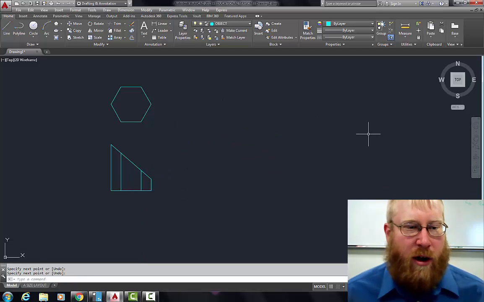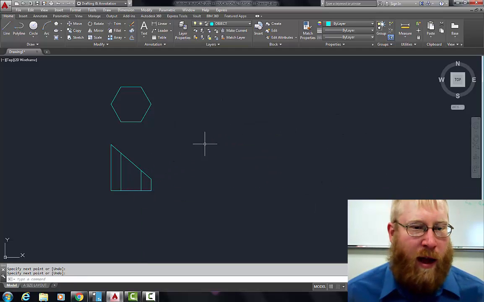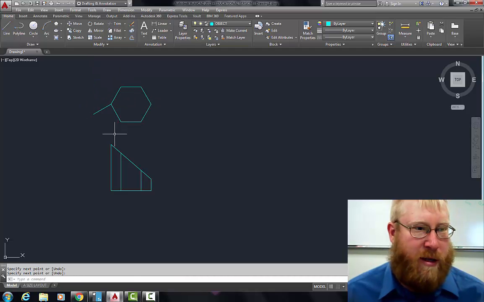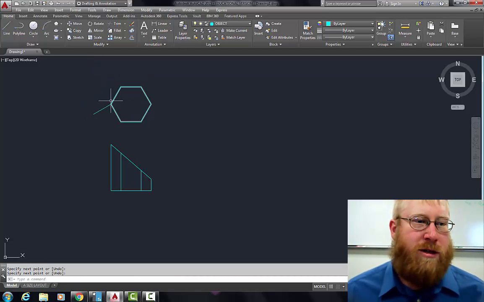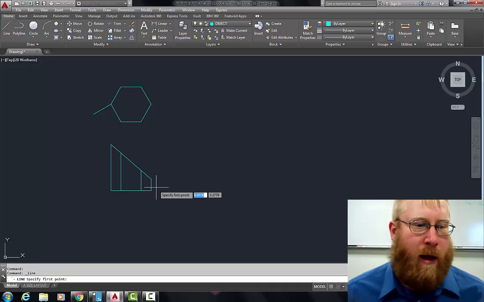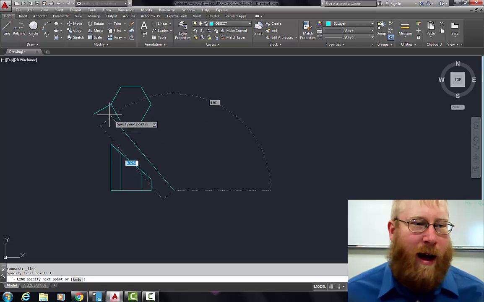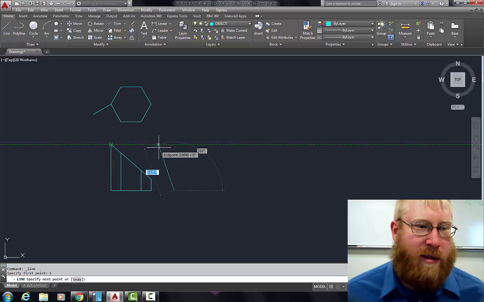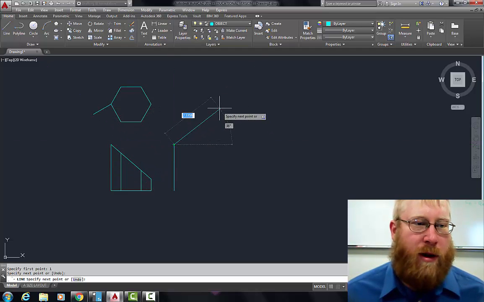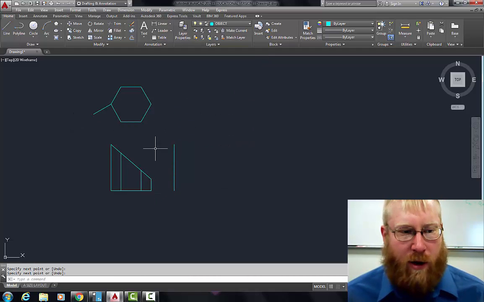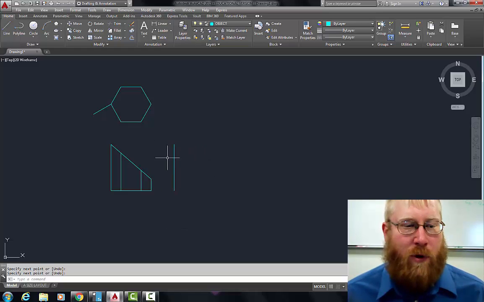I think most students are able to figure out how to create our development. Just in case, I'm going to draw a line here, like I did on some of the other assignments, to tell which corner I'm starting at. So if that's the corner that I start at, I'm going to come over here 1 inch. And the height at that corner, if I drop down, lines up with that point. This is where numbering the lines might come in good as well, but that works to track down and over. So I've got that vertical line there, that's this corner.